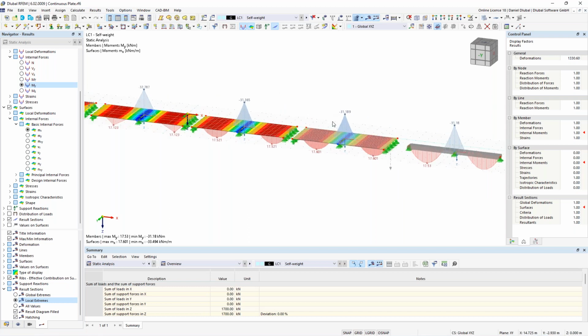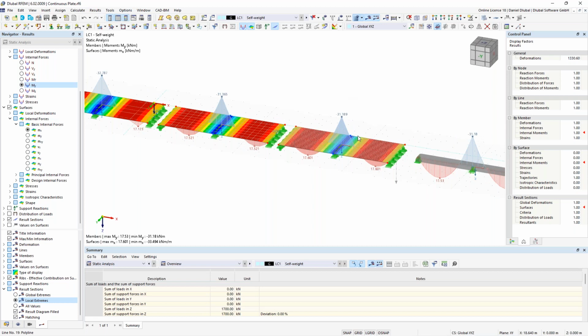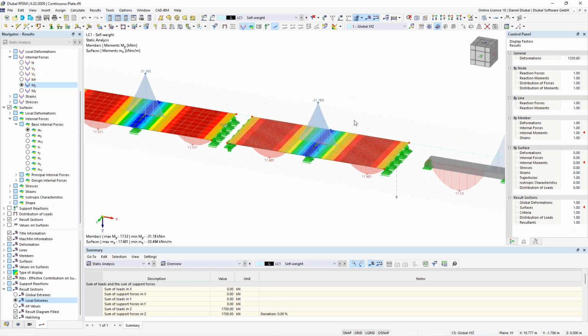But when I do a too fine mesh refinement, then it costs us a lot of calculation power, and the computer is calculating for a long time.